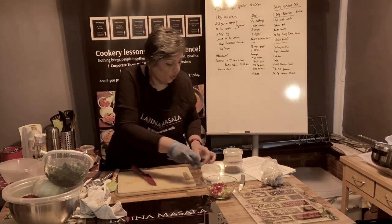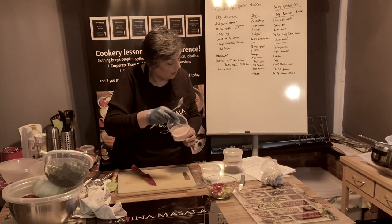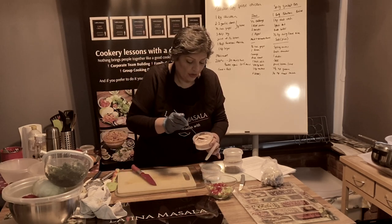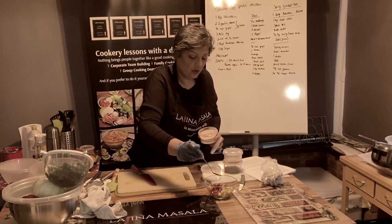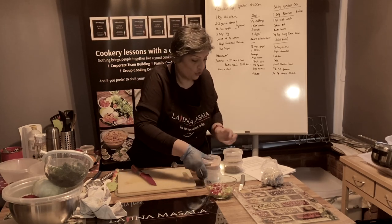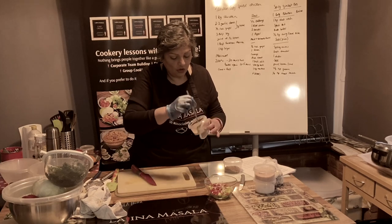A teaspoon of salt. I'm going to use my pink salt this time. I said about half a spoon, so I'm just going in with a flat half a spoon of salt. You can always re-season once you've tasted it, so go in less if you're not sure. A little pinch of chaat masala, about a quarter of a spoon.